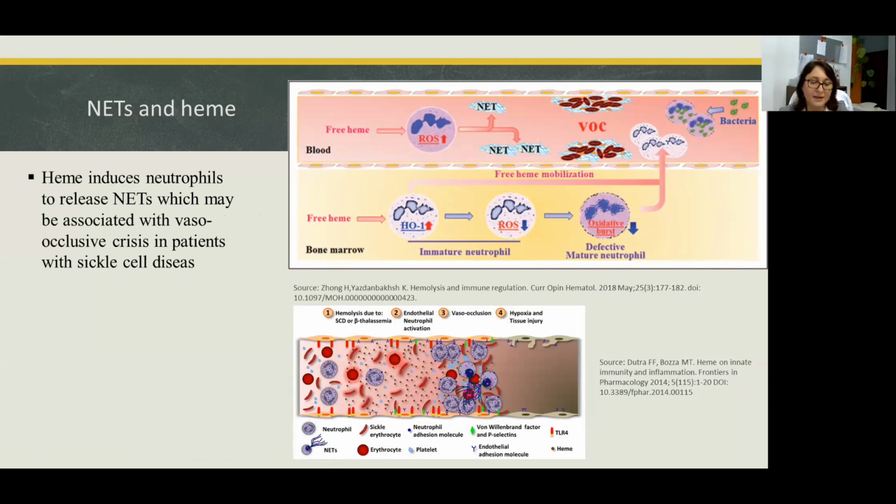But involvement of NETs in the pathogenesis of thrombus generation, as well as the ability of DNA to bind and aggregate red blood cells, shed a new light on the causes of vaso-occlusive crisis in the course of sickle cell disease. As you can see in these pictures, heme released from sickle cells induced a release of NETs, and then other red blood cells get trapped in the NETs.